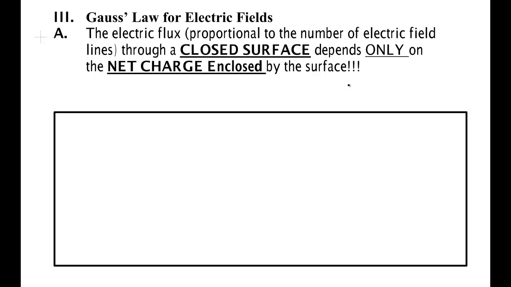It doesn't work for a lot of problems, but when it works, it works with tremendous ease, and it gives us great insight. So it is one of the things we really want to be able to do. So Gauss's law for electric field says this. The electric flux, which is proportional to the number of field lines, through a closed surface depends only on the net charge enclosed by that surface.